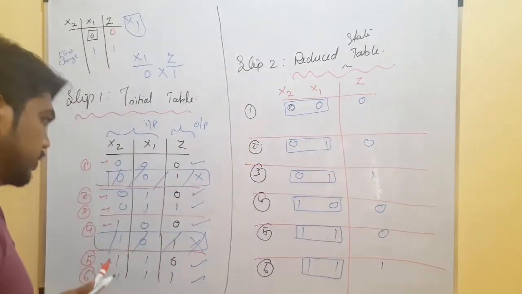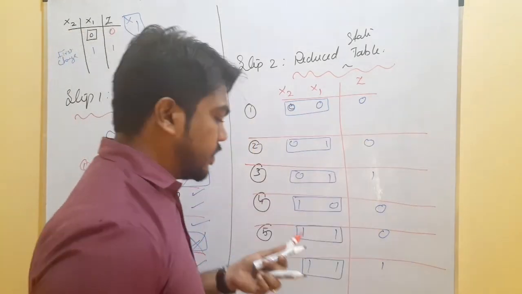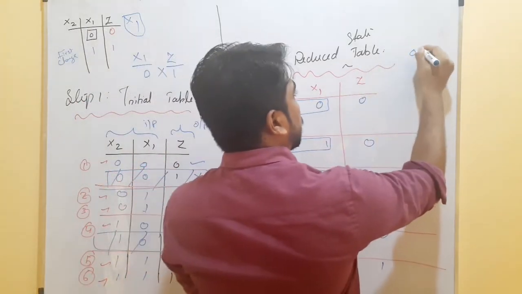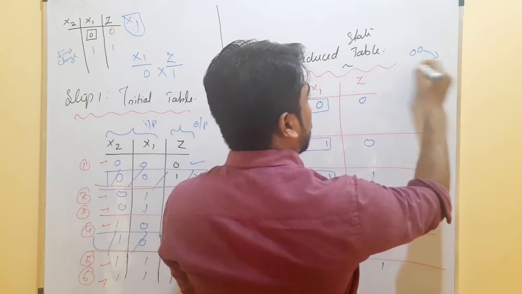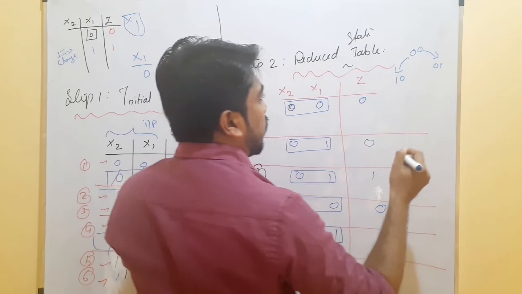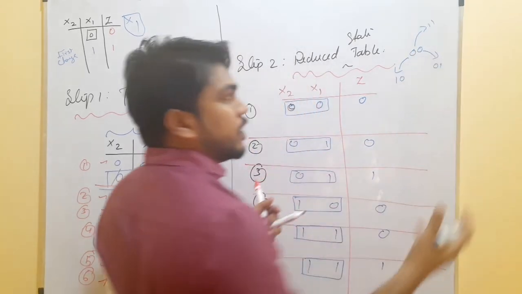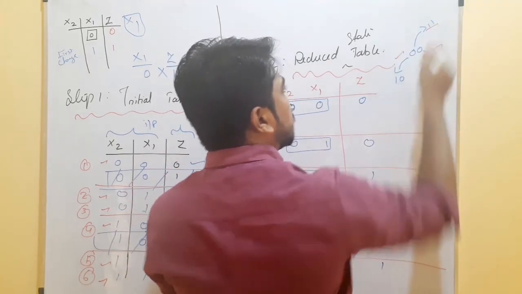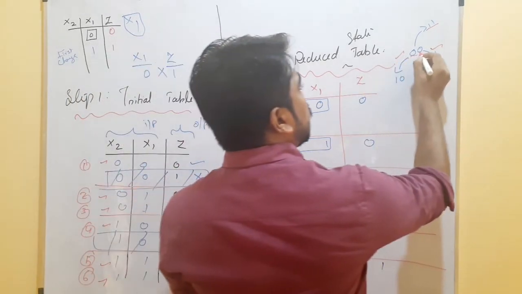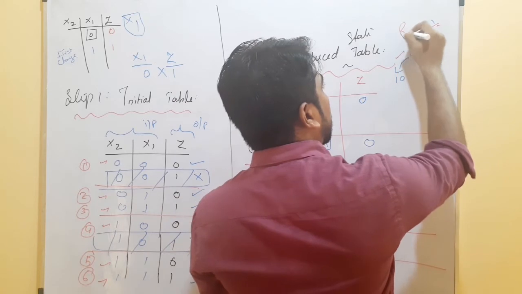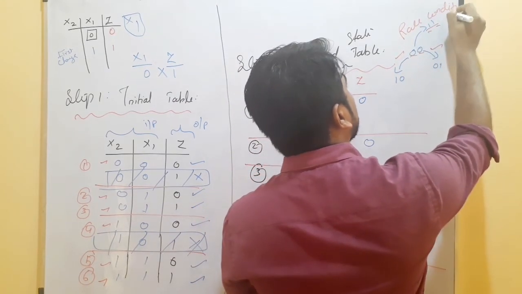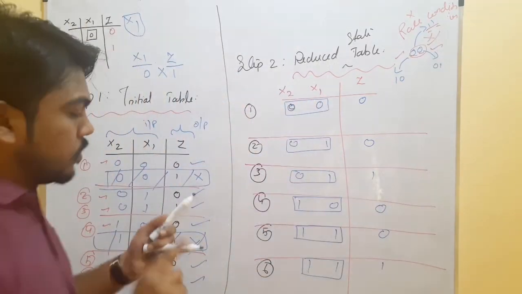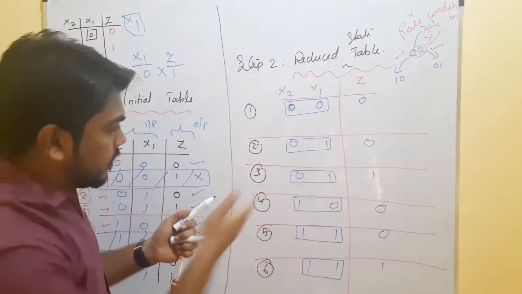Now what I am going to do is, from this state, what are the possibilities? It's a little bit tricky. This is the state 0 0. From this state, it can go to 0 1, or else it will go to 1 0, or else it may go to 1 1. These are the remaining three possibilities. Here this one is possible, it may go to this, may go to this, but will it go to 1 1? Because there is a 2-bit change, this condition is called race. You should avoid this race condition while designing. So 0 0 will never go to 1 1. That's the important thing you want to remember. With that ideology, apply it to all these states.